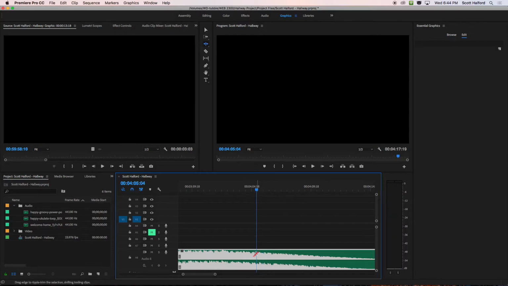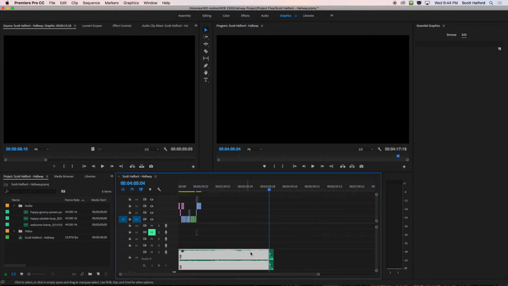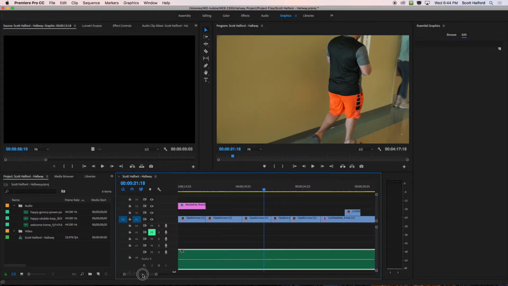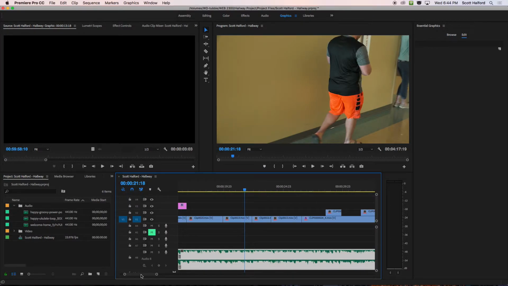Now here's something pretty cool about audio: you can actually edit audio on the subframe level. Because when you have your video, it's in units of frames, which is 1/24th of a second in this case. But the audio cut, the beat is happening at a half frame. So the way you can edit audio at the subframe level is to change your time code. I'll do that here in just a second.